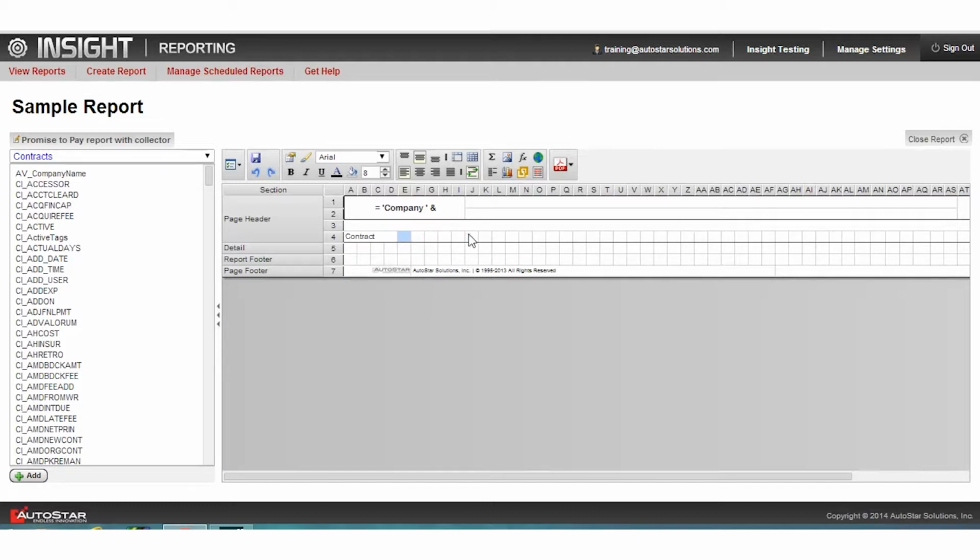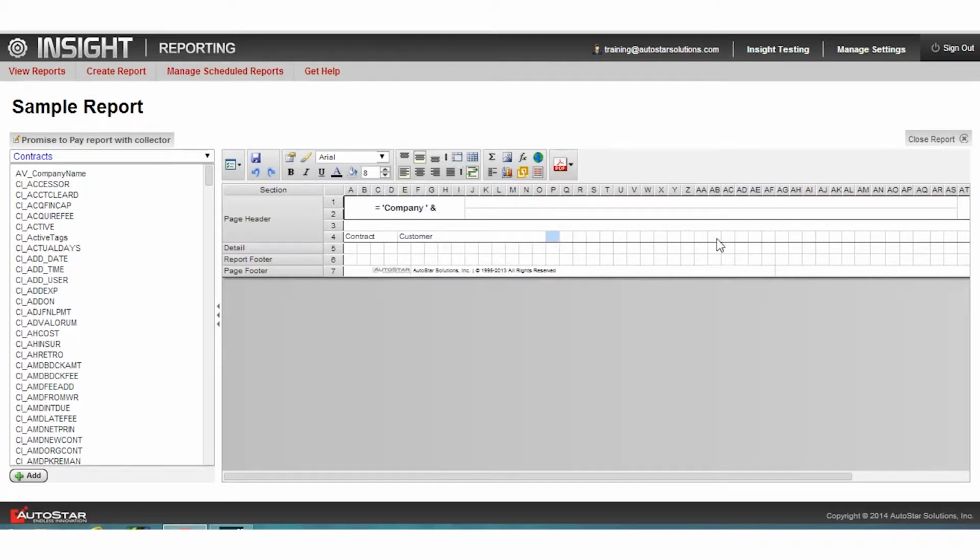Next to that, I'm going to put the customer's name. And I know the customer's name is longer than the contract number, so I'm going to need to highlight some additional cells or fields. So you just click a field, hold your shift button, and then merge those fields. Give your column a heading, and then move on.